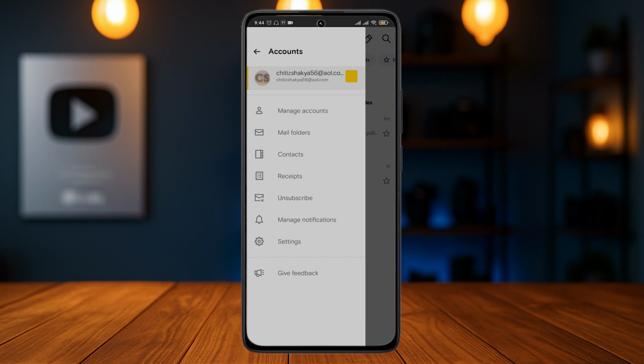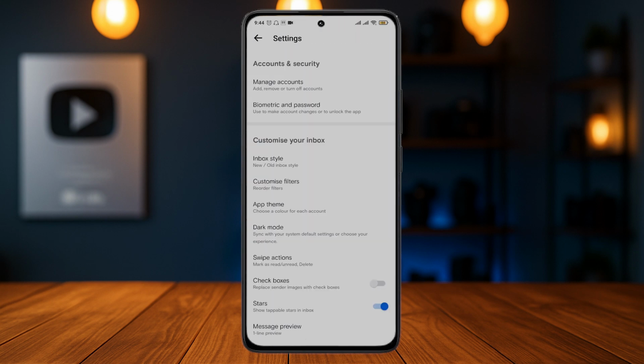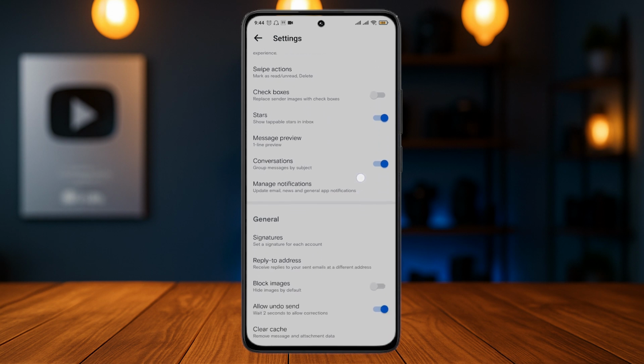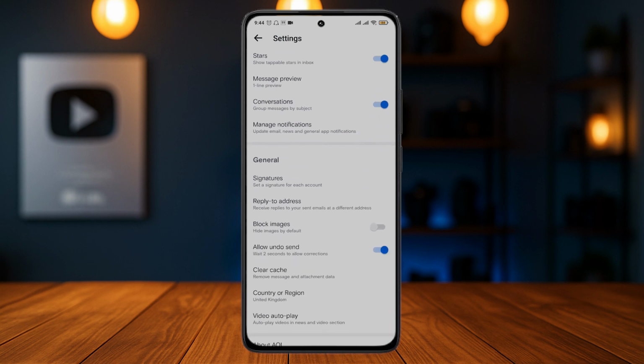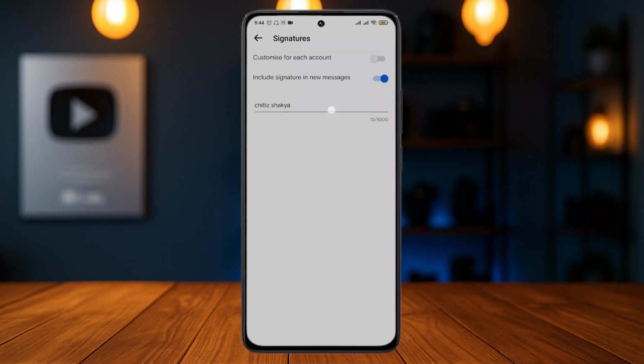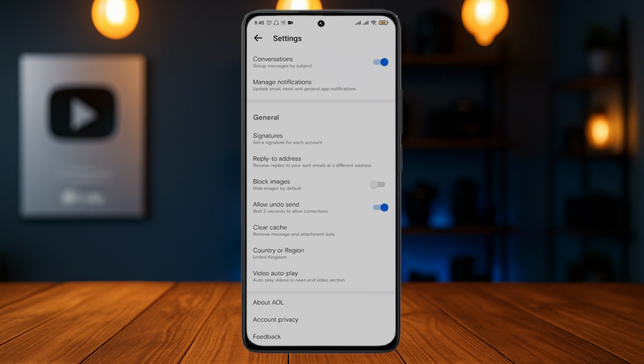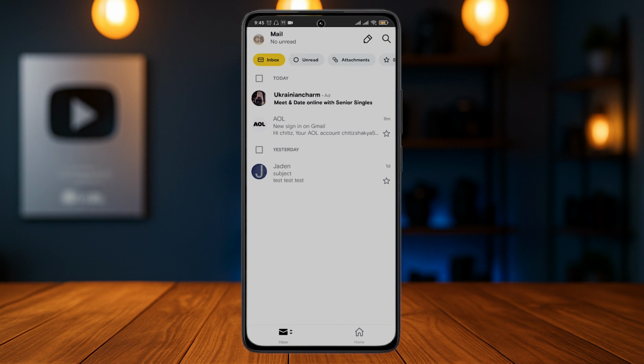And as well as if you head over to the settings option, there are a few other settings that you can manage, such as if you scroll down, you can set up signatures for your AOL mail. You can tap on this option and then add in your signature. You can also turn on the undo send feature. So whenever you send an email, the AOL mail allows you to undo the send if there were any corrections to be made. Those are the basic settings that you can use, or the basic interface that you can use in order for you to send and receive mails inside of the AOL Mail app.